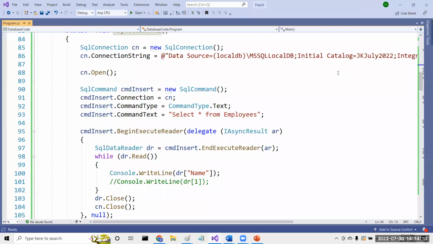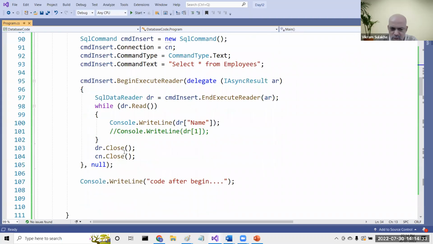Sir, in this code, you have written the closing of the data reader and connection in the callback only. Good question. Now the problem is that you don't know which is going to happen first. If you had written this code of cn.close here, then what might happen?